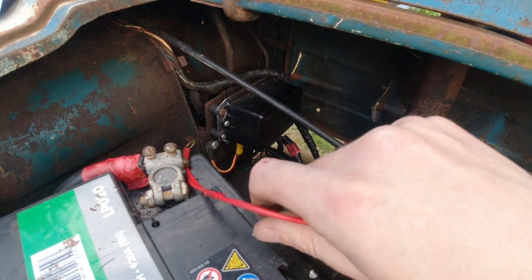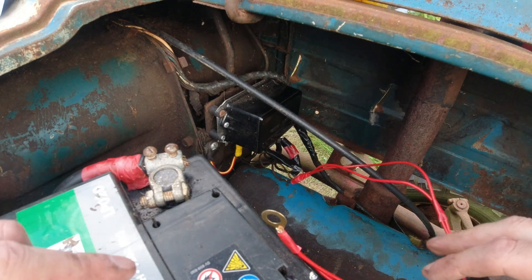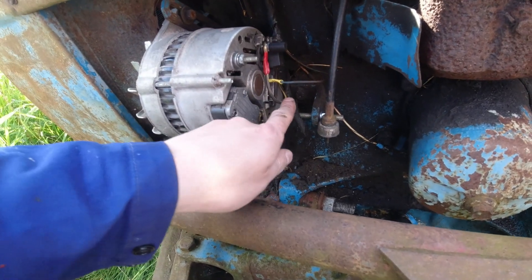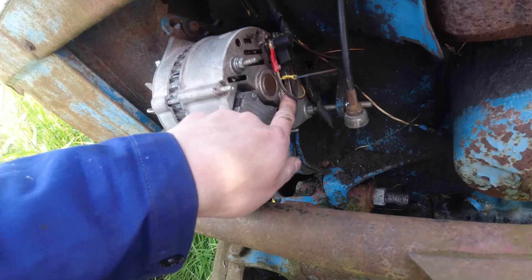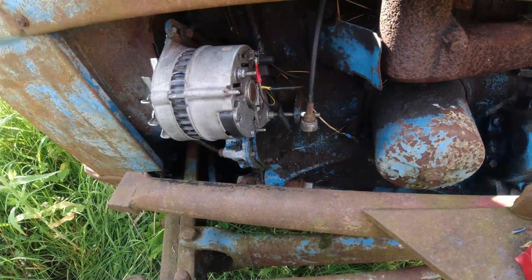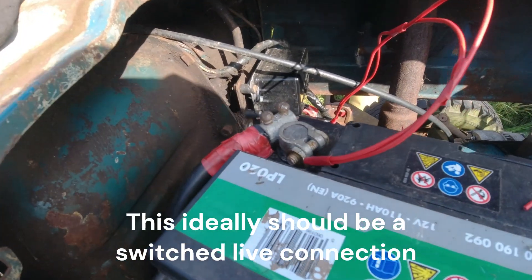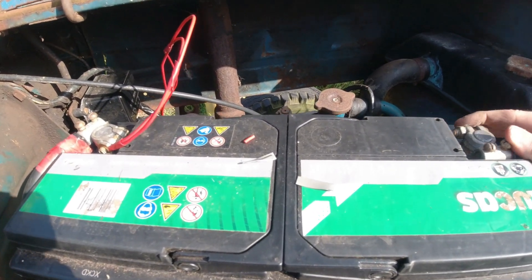I didn't have a suitably-sized cable so I ended up running two cables to a terminal here so we can connect that onto the battery. At the alternator end I've connected the lead which was D and gone to the post up here — that's a live post; the cover comes off, or you could pick up either of those two posts down there, not the one which is the warning light. So I think we're ready for a test. I'm going to put the negative back on the battery — no sparks, which is always a good sign.